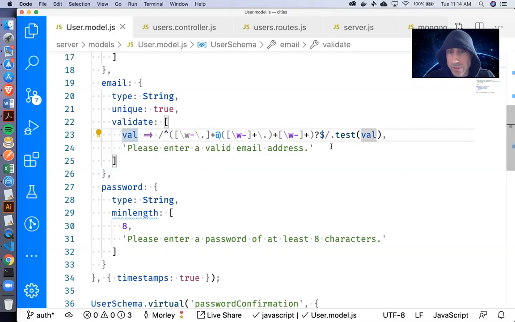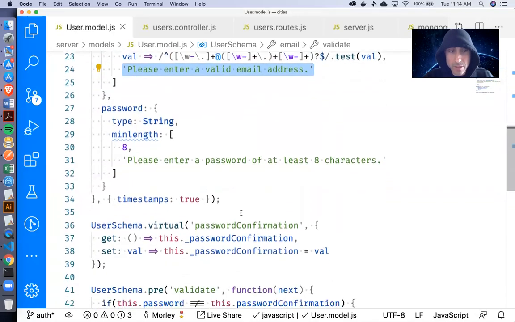So what this is doing is it's taking this regular expression right here, and then it's running the value against that regular expression, making sure that the value matches that pattern. Okay. So if it doesn't, then the error that we're going to get is this guy right here, line 24. That was our custom error message. Cool. All right. Thank you, Erica.